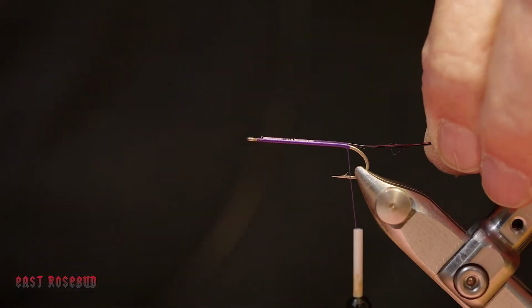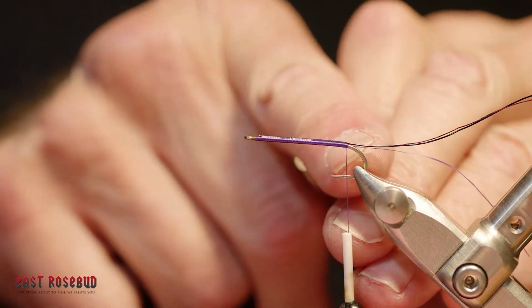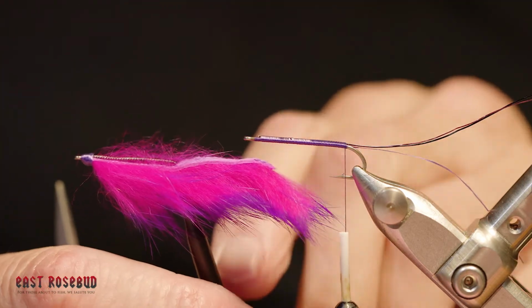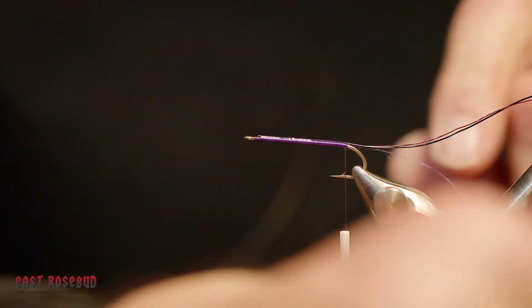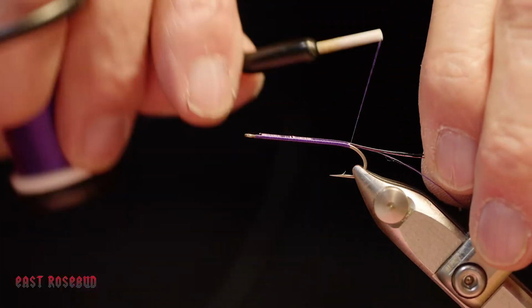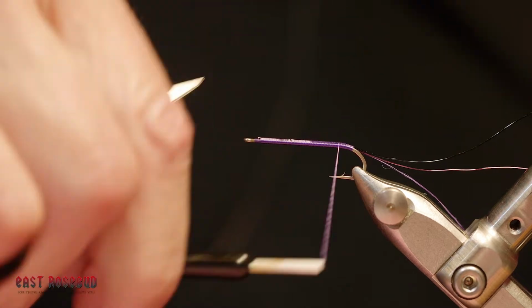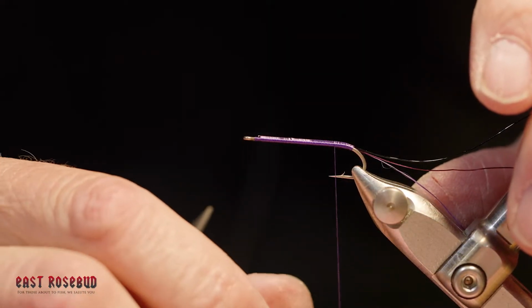Now, when we come to the end of the shank, we're actually going to take this wire down about 3 wraps. If we don't do that, when we slide on our bunny strip, the bunny strip will want to ride up onto the hook and it won't remain straight. So this way we're going to force it to be straight on top of the hook shank. So just a few wraps down the shank, all it takes. And then we're going to bring our thread back up to the front.